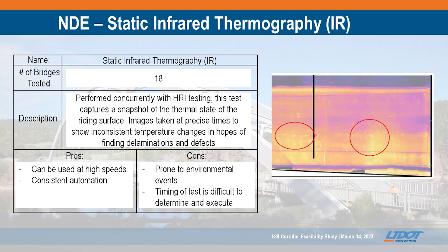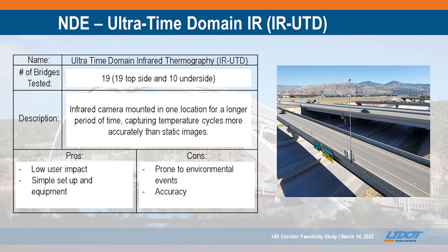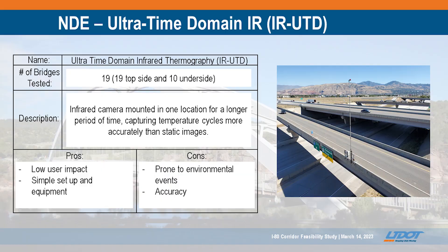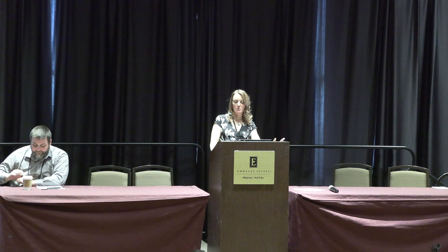We did two types of infrared — truck-mounted and ultra-time-domain infrared. Unfortunately, it was a very high fire season and so smoky in the area that we couldn't get any good data off of the static infrared. That was a big lesson learned: we need to account for environmental conditions that could impact testing. With ultra-time-domain infrared, you place a camera out and measure several cycles of day-to-night temperature changes to get more cycles and better information. We did that both on the underside of bridge decks and the topside on a handful of them.